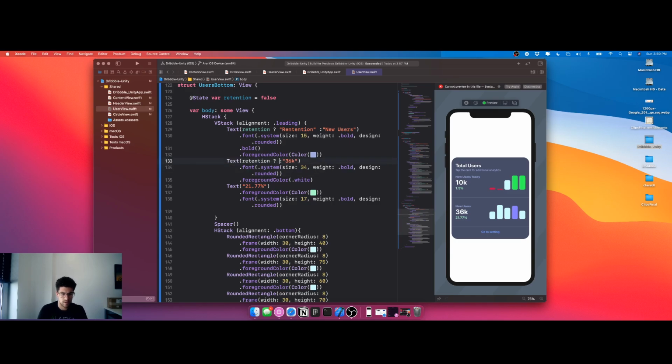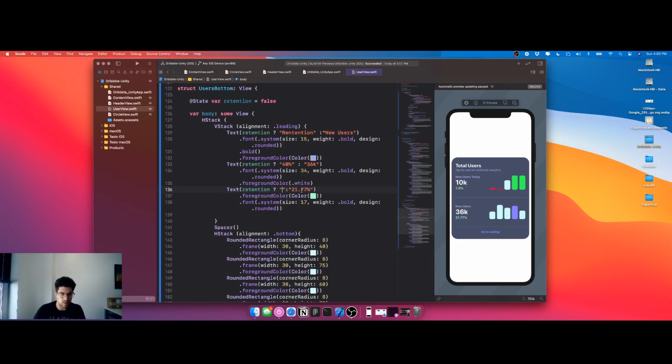And then we're gonna come in here and let's do the average retention. So average retention, let's do 40%. Okay, come in here, paste the same thing, and stop. And you know what? We don't want 40% here. We want, let's do 7K, so maybe 7,000 of our 10,000 users. Hold on.